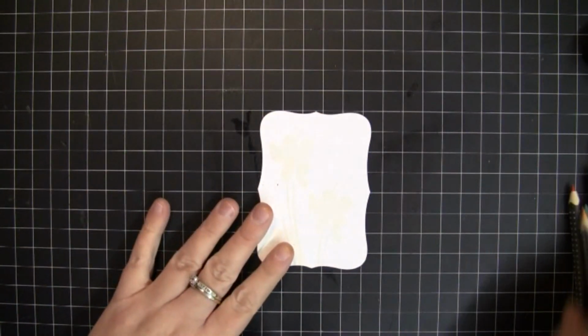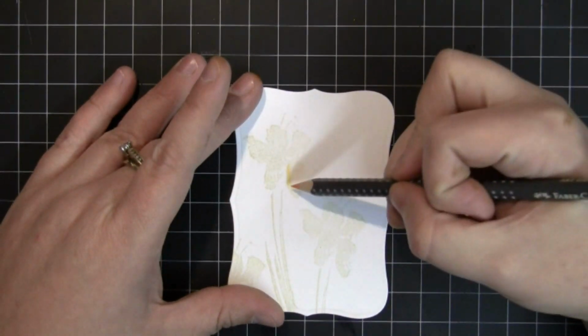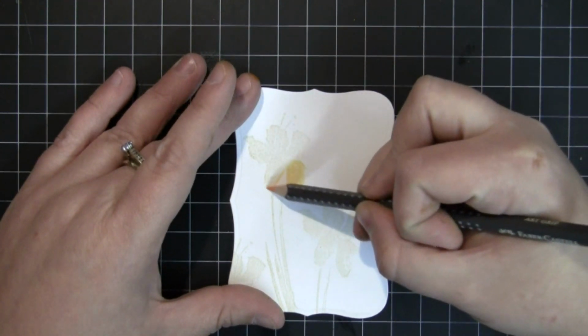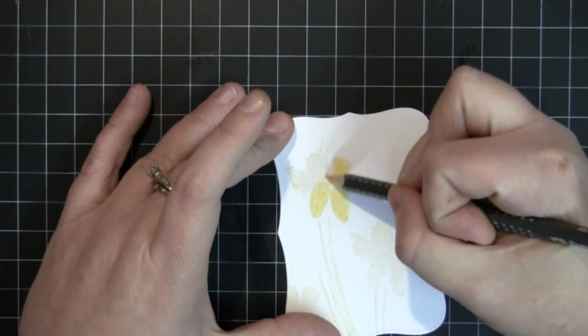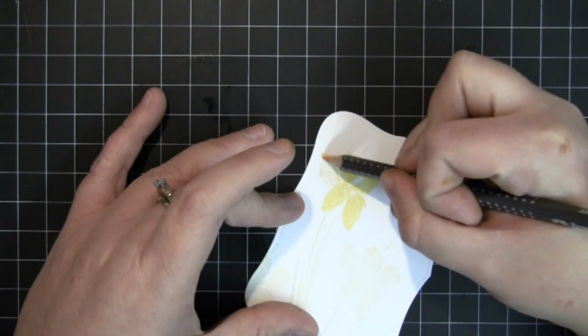And then I'm using the Faber-Castell Art Grip colored pencils. I'm just zooming in here so you can see. And I've sped this up so that it goes pretty quickly. But basically what I'm doing is just coloring right on top of that light ink, the antique linen that we stamped. I'm starting with my lightest colored pencil and just very lightly coloring over the top.